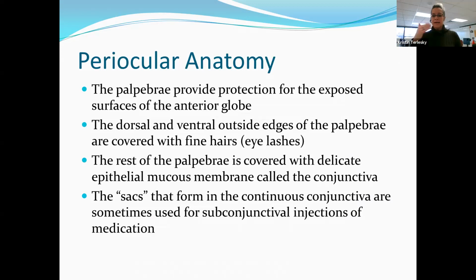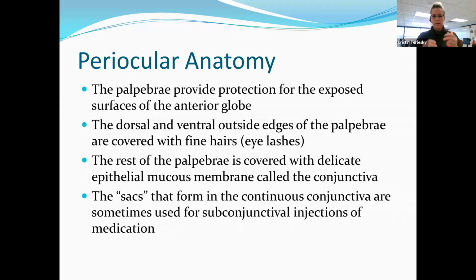The rest of the palpebrae is covered with mucous membrane, and that's going to be the conjunctiva. It's kind of gross, but I usually do this in class too, when I pull my eyelid out or pull my eyelid down, all this area in between, like if you wear contacts and put them in, that area in between there is your conjunctiva. Okay, so when they get conjunctivitis, that just basically means that the conjunctiva in that area is swollen.